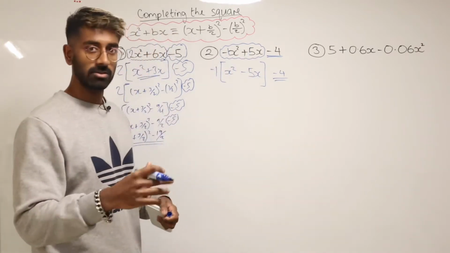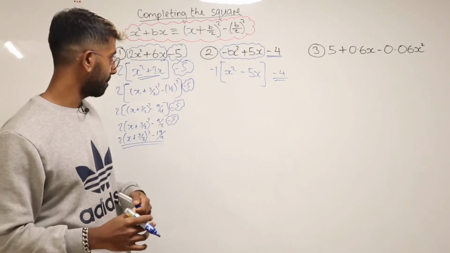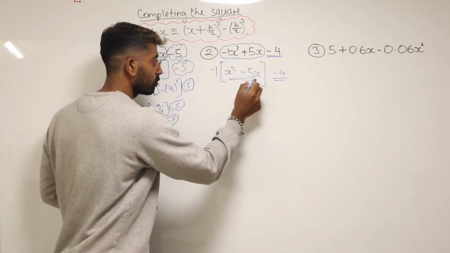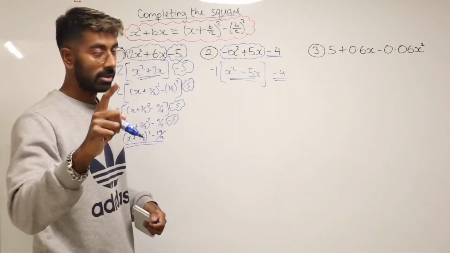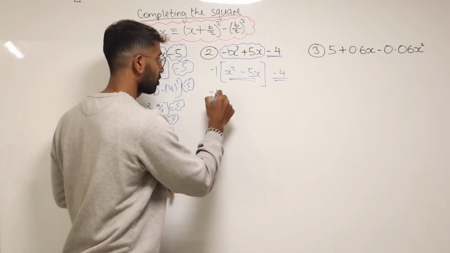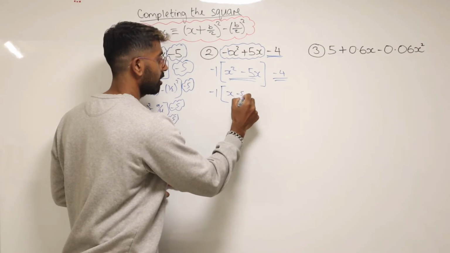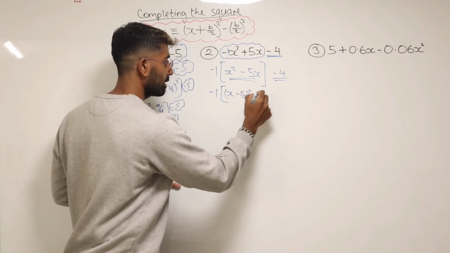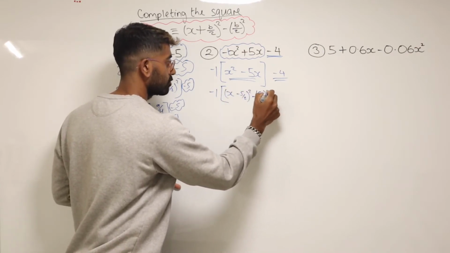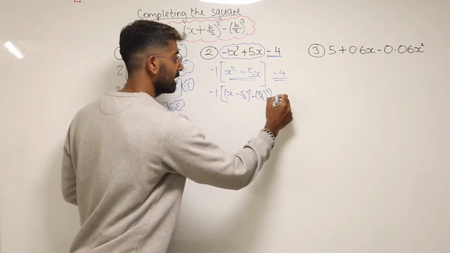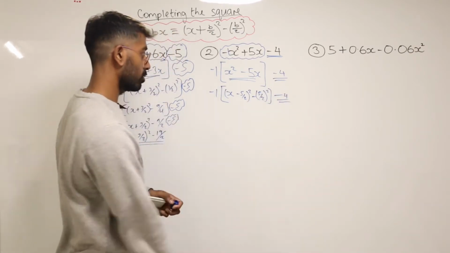And that gives you plus 5x. So you know you've done it correctly. Now, in here, we've got our coefficient of 1, so we can complete the square in there. So 1, and then we're going to have x minus half the coefficient of the x, and then minus 5 over 2 squared, like that there. And then you still pop that minus 4 on the end.